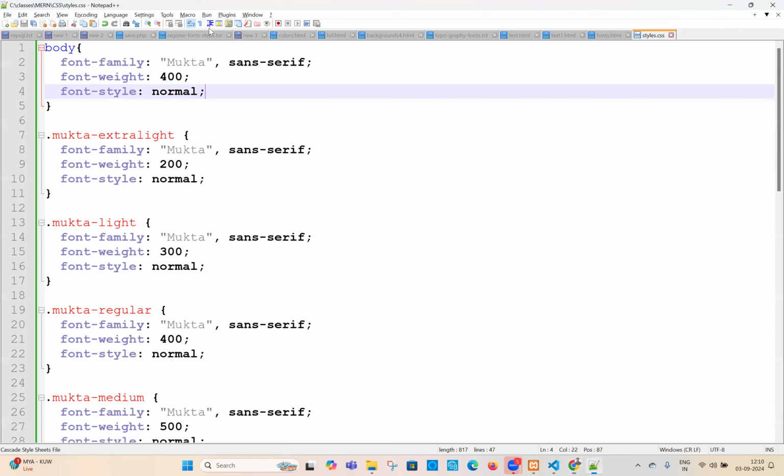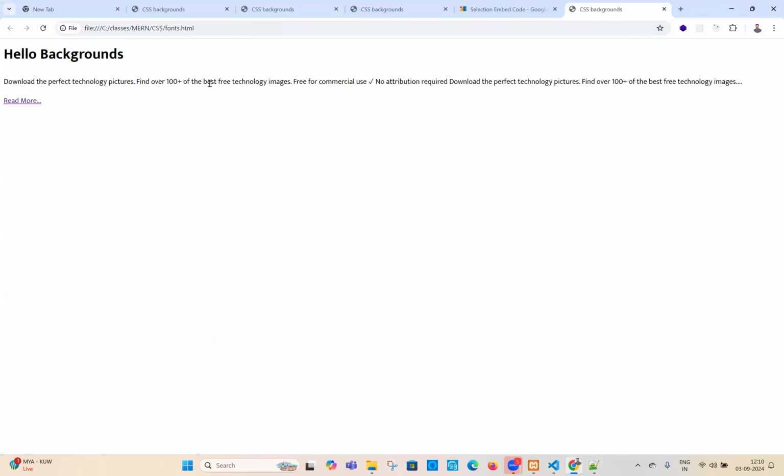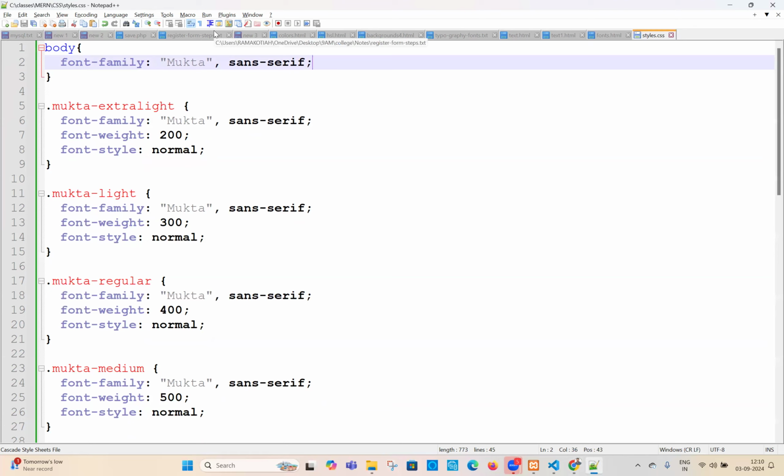So if you write like this for the whole body, I don't know what elements you are going to keep, for everything this font is applied. Normal is not required actually. Just if you go this way, this is enough. Now can we see? Everything will be applied. The font family. So these are the Google fonts. These are the Google fonts. This is not by you, not by me.